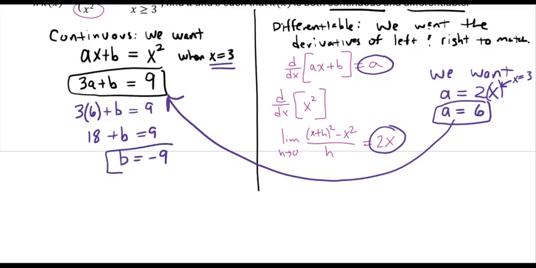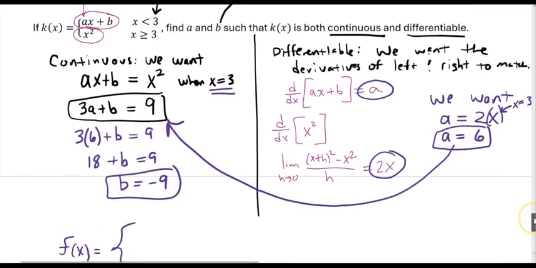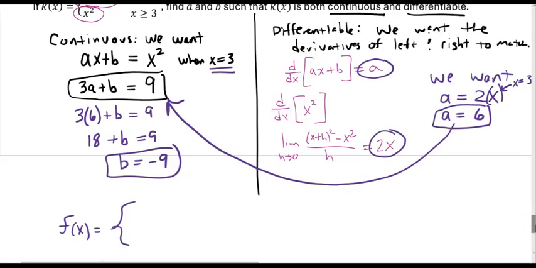So we figured out a value for a and a value for b, and that just means that if we had a piecewise function written in the form, and I need to scroll up just a bit so you can see it, ax plus b and x squared, we would write it like this. Ax plus b would become 6x minus 9, and then on the bottom, x squared. And you would want this one when x is less than 3, and this when x is greater than or equal to 3. What you would find is that those match in derivative and continuously. That's all of this video.